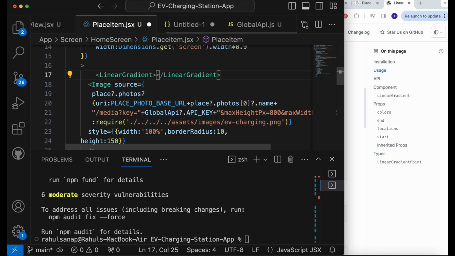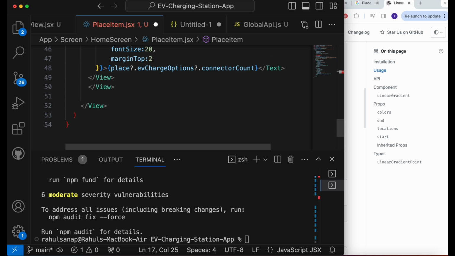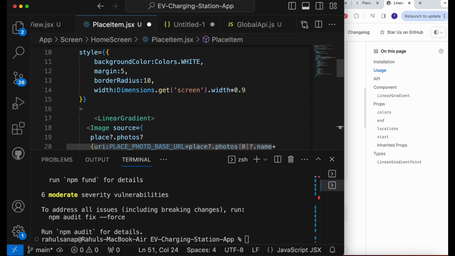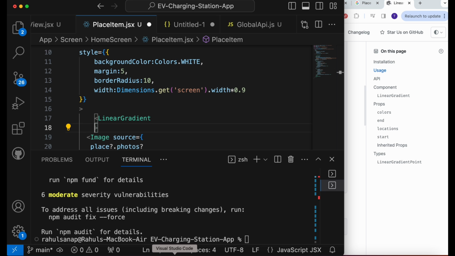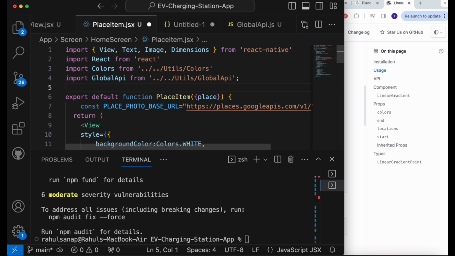Linear gradient in the tag, then close it over here, just paste that one. Now to this linear gradient you need to add some properties. Before that, make sure you import this linear gradient from the Expo linear gradient import statement. So just import it here.